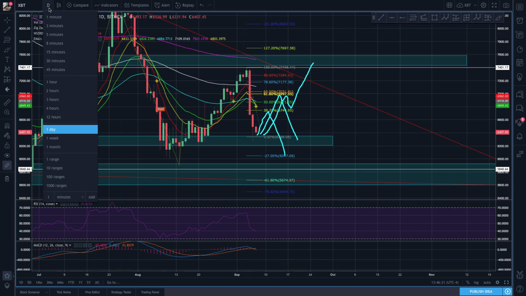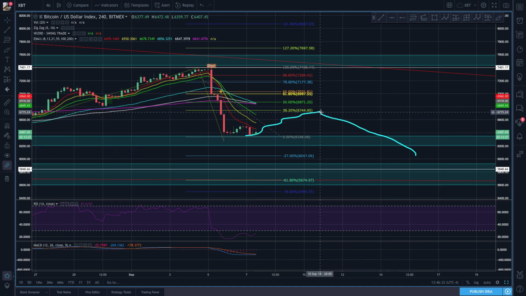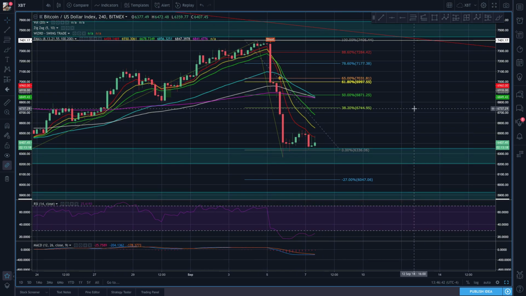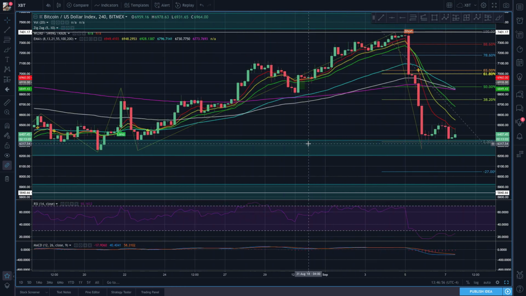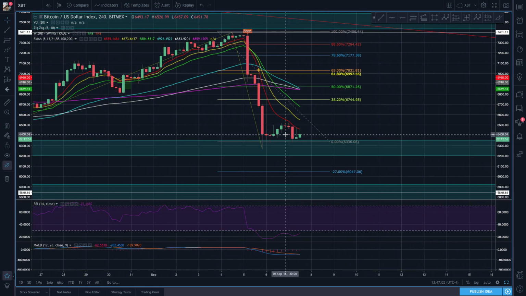So now that we have the weekly and the daily, let's go down into the 4-hour and see where it stands. And holy crap, that just looks ridiculous, right? So this is on the 4-hour chart. And what do we know? We know that we're in a downtrend. We know that we are currently continuing to hit support, which is inside of the support zone right here, because we labeled it, and this is all the supports, right? So we keep on hitting this.